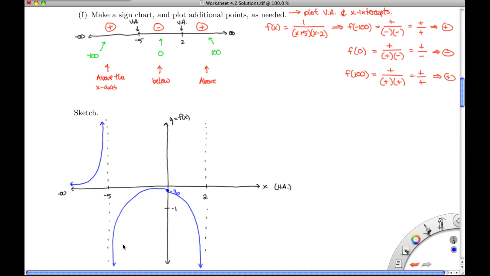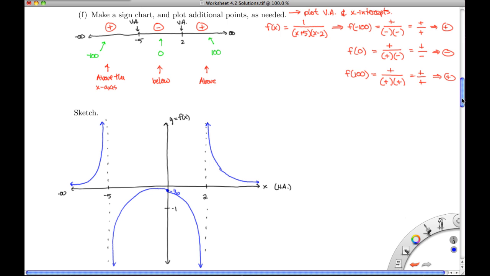And then lastly, we know that on this last interval, as x goes off to infinity, it's going to have to approach our horizontal asymptote of y equals 0, and it has to stay above the x-axis. No x-intercepts. Can't cross that vertical asymptote either, so we're probably looking at something that would resemble this. So this should give us a pretty good sketch for our curve.